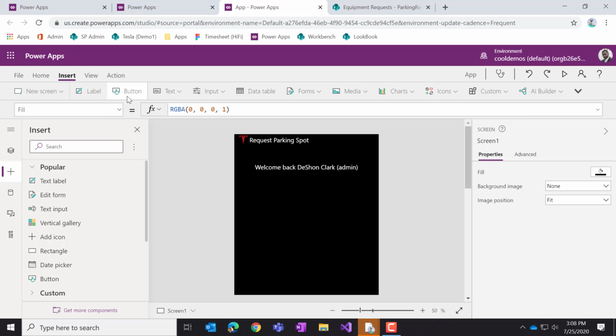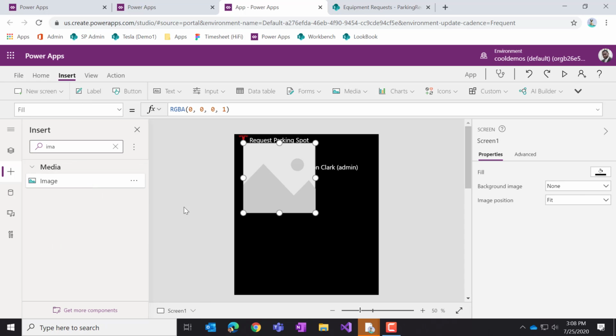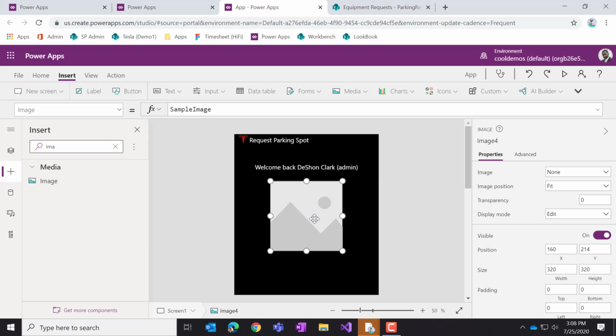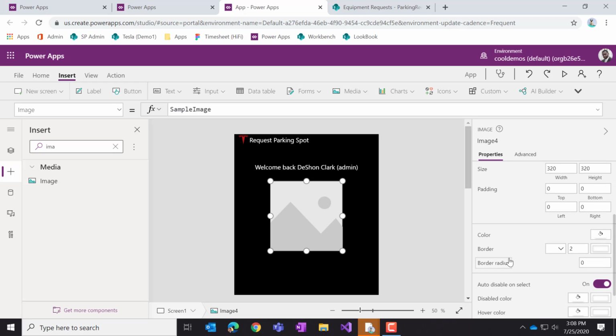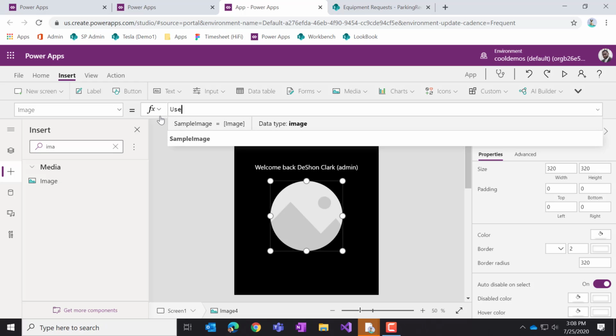Let's go ahead and drop in the profile pic. To do that, I need another image control and just select this guy here. I think this is going to come in with the dimensions 320 by 320, which is fine. We do want that to be a circle, so whatever your width and height is, you want it to be a perfect square. That's why those numbers match. And then the border radius, you just want to match that pixel number, and that will make it a perfect circle.